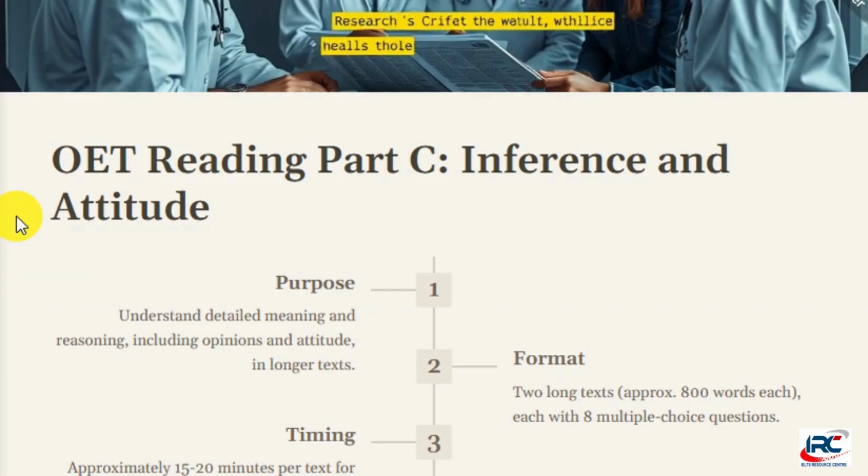So here we've been able to go through part A, part B, and part C. In our next session, we're going to take a detailed look at each of the parts, with practical exercises, and take it from there.